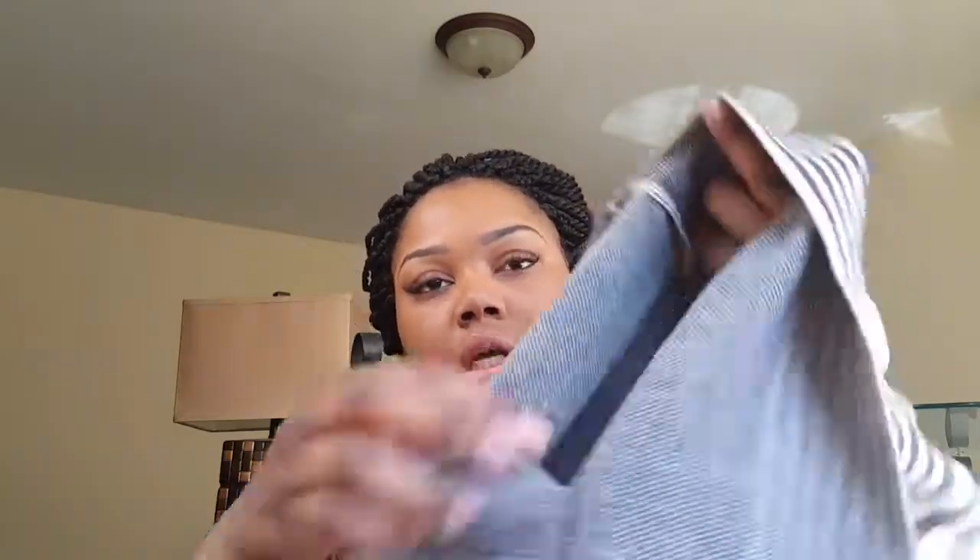The next item from Forever 21 Plus is a sweater poncho in beige and charcoal, also one size, priced at $29.90. It's super thick — a little too warm for it right now, but my grandmother knows I was going crazy with ponchos for the cooler months. It goes over your shoulders with your arms through first, so it just has that little gap. It has beautiful detailing at the bottom and I love the patterns — it will go with so many things because it's a neutral color.